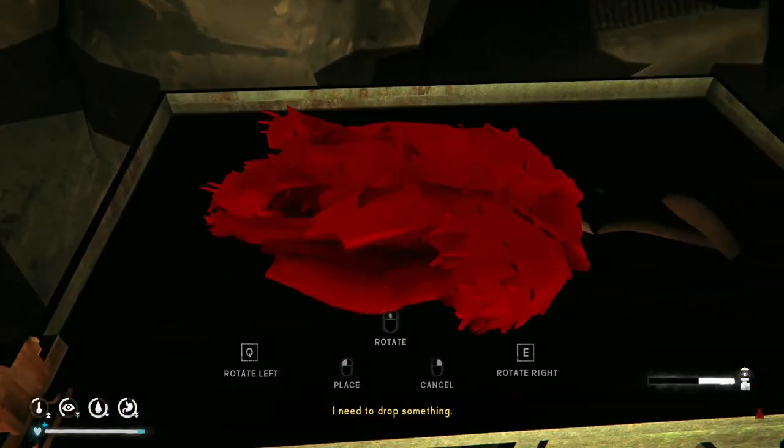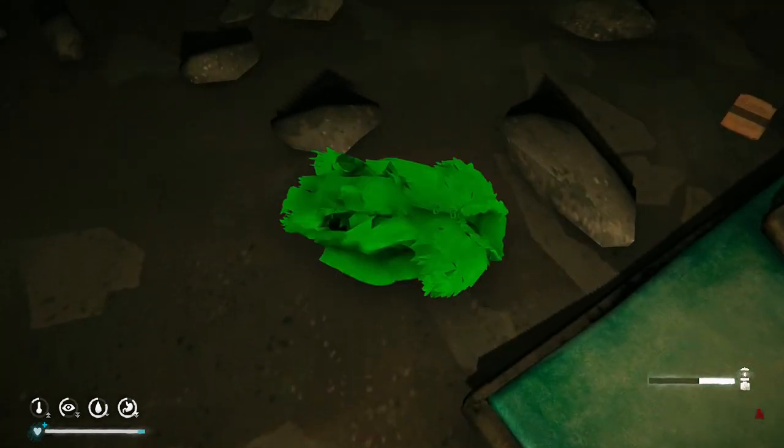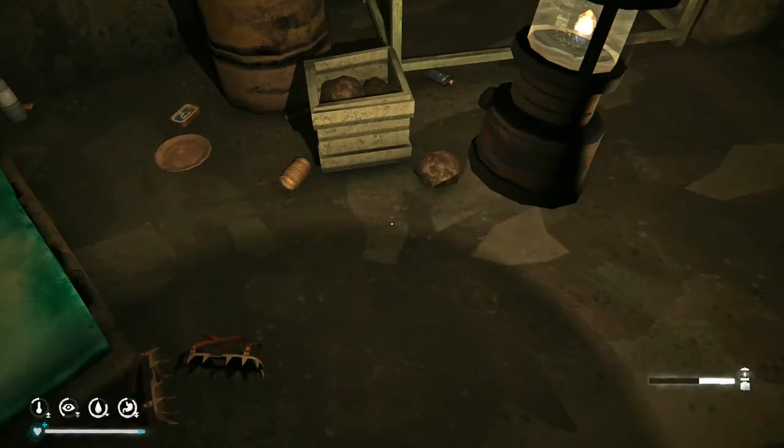I need to drop something. There's junk on the workbench. Oh crap! We'll put this parka then. Put the bearskin coat there. Crampons.